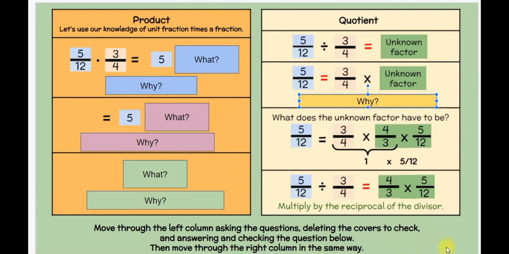Let's write this again. We'll do it up here. So I have 5/12 divided by 3/4. But I want to simplify 5/12 because I can't just divide straight across. So 5/12, I'm going to unsimplify it, multiplied by 3/3, because that's the numerator, multiplied by 4/4, because that's going to help with my denominator, divided by 3/4. So now I can do 3 divided by 3, and we know that equals 1. And 4 divided by 4, and that equals 1. Let's see what's left over. What's left over is 5/12 times 4/3.